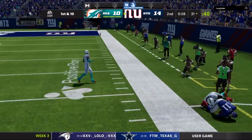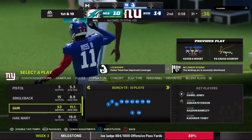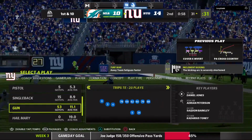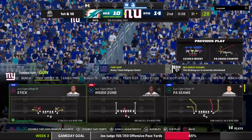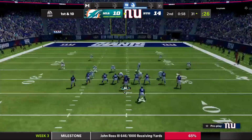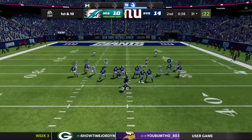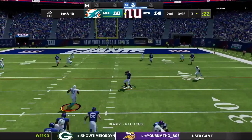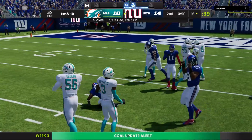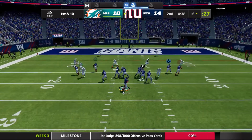And that's caught inside the 35. And all the way inside the 35 before he goes out of bounds. A big play there just before halftime. So the big play changes the complexion of things. Here's 1st and 10 just outside the 30. Looking to throw. Jones hits his target. It's Adrian Peterson. And inside the 20 before he's brought down. So the ball down to the 16 here for 1st and 10.